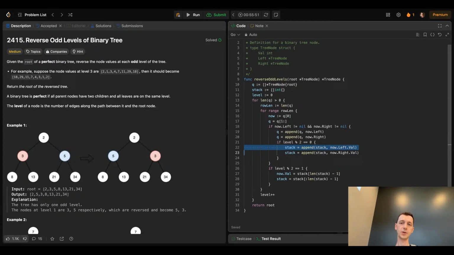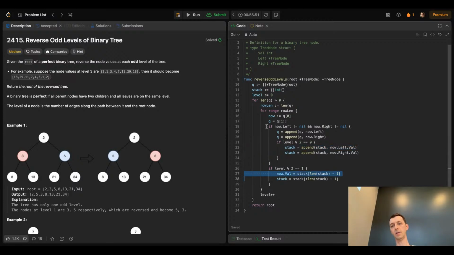I thought we could get rid of the level, but no, I don't think we can get rid of the level. Because if we just look at when the stack is empty or not, it's empty at the very end, before we push values on the stack. And then it has something at that moment.